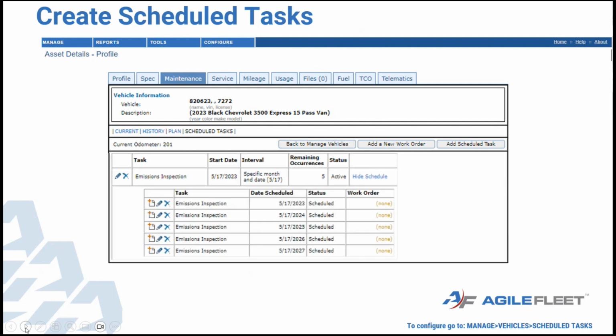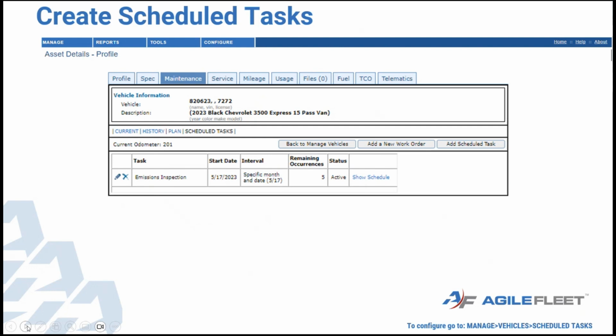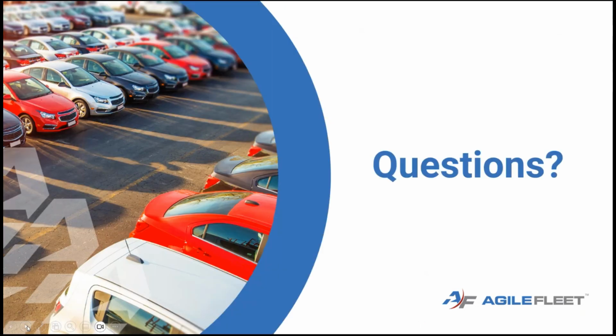And if you want to, you can actually click and show the upcoming events, when this inspection is scheduled to occur. And you can see here also that you have that ability to add it to a work order from within the vehicle profile of this particular asset. You can also edit it or just strike it from the schedule. This is that main portion within FleetCommander of establishing and setting this up.